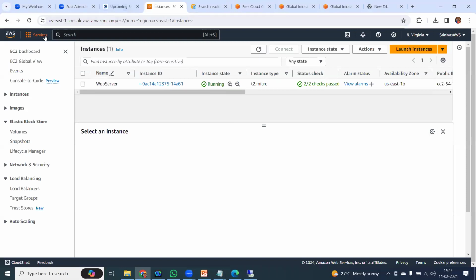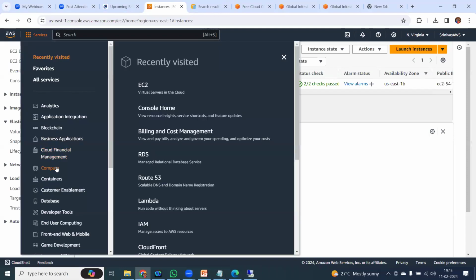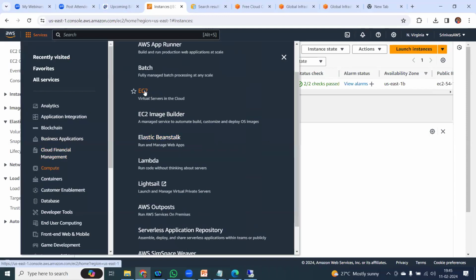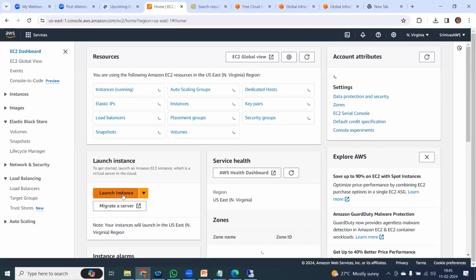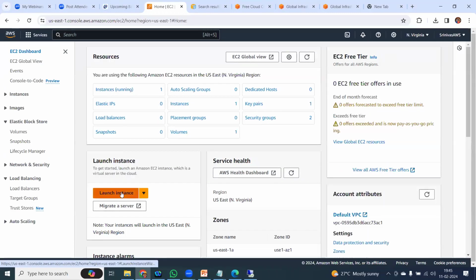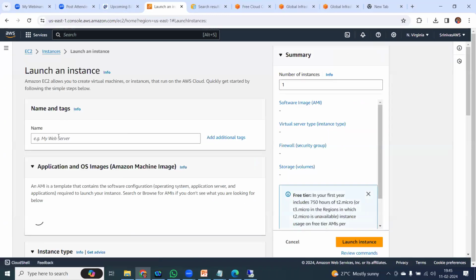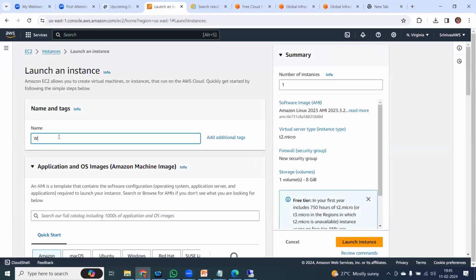See here, I'm going to go to the start screen again. I'm going to go to services, compute, and EC2, and click on launch instance. I'm going to mention DB server.